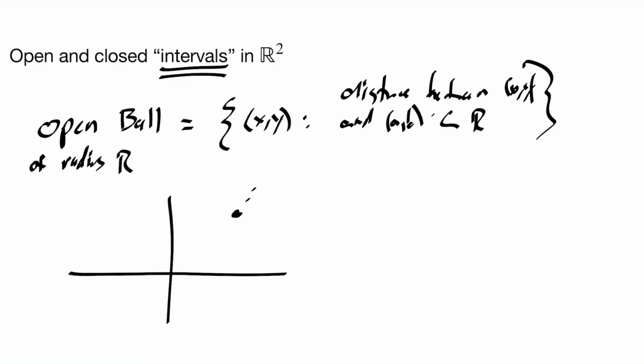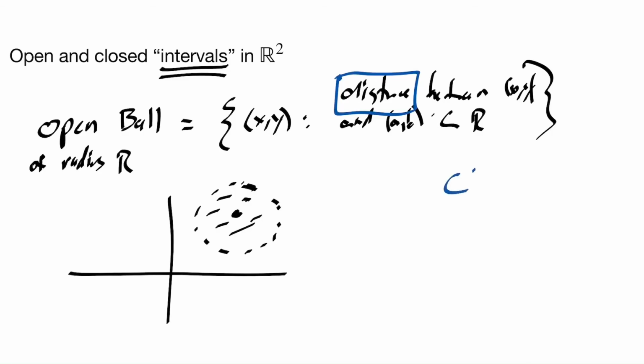Well, if I think of that in 2 dimensions, then that means I have my point (a, b) here at the center, and I've taken my radius R, and what I've done is I've made a circle, and I made every point that falls within that circle part of my open ball. And so this is like the same idea as an interval. I purposefully did not write out a formula for distance because that's something we're going to think about and talk about, like how should we define that as we move through class the next couple days. You may write out your own formula for distance, and that would be perfect.